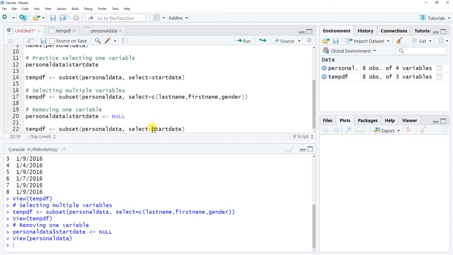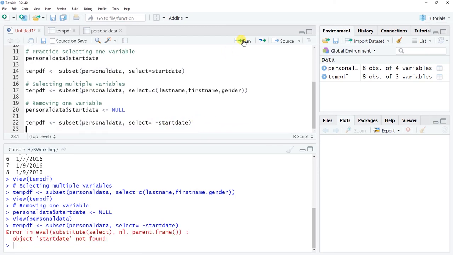So what we're going to do here is, remember here is where we selected just the start date variable to create a 1 variable data frame object. Well, and I'll put a space here so maybe this is a little bit clearer. We just put a minus sign before start date here. It's going to remove the start date variable from the data frame object and then assign the results to this tempdf data frame object, which in effect overwrites our existing data that were in the tempdf data frame object. And so this way we're not removing this directly from the original data frame object that we read in, which was personal data. Okay, so we just put that minus sign here.